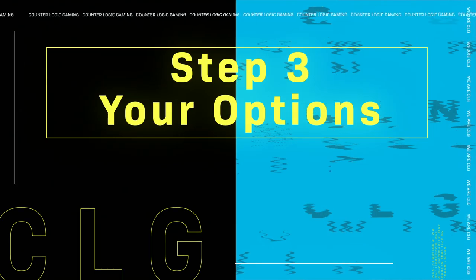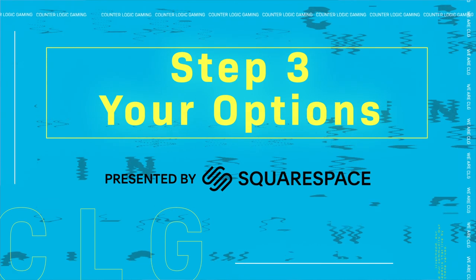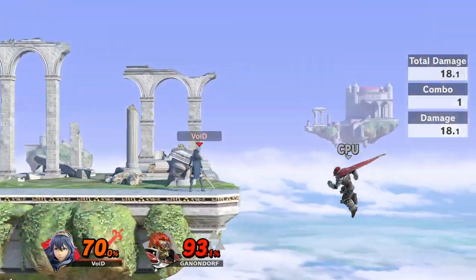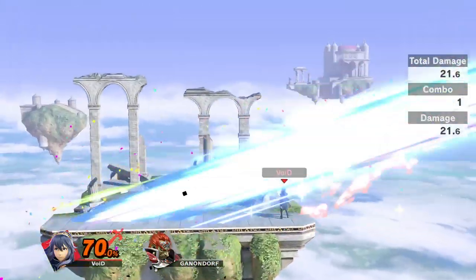Step number three, what character are you playing and what is your character's toolkit? If you're a character that can cover horizontal recoveries amazingly, make sure you do that. If your opponent tries to illusion into the ledge, cover it. Make sure you punish them as hard as you can for just simply trying to get back to the stage, as this is one of the strongest advantageous states you can have in the game.